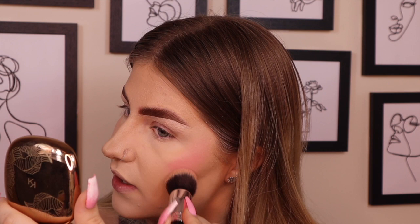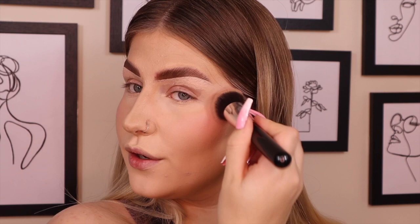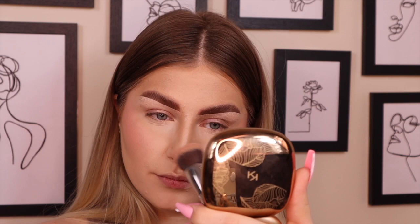I've got the Maybelline Super Stay foundation on, so this shows what the cream blush looks like on top of it. I put quite a bit on this side but it looks gorgeous — so cute, so blushed! I'm putting a tiny bit on the end of my nose too — that's where I like to put my blush. That shade I thought was gonna be vibrant as hell but with the amount I've applied it's not subtle, but it's beautiful. It hasn't taken away my cream contour or lifted my foundation — kind of in love.